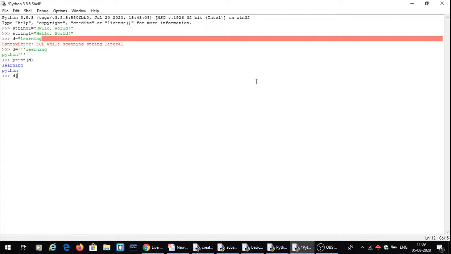Slicing is nothing but a colon. By using a colon, here in Python, a string also has indexes. What do indexes mean? This is the first position of the string, h in hello.